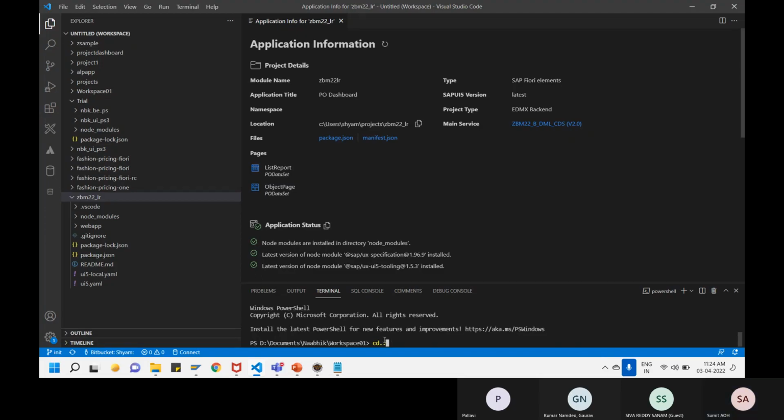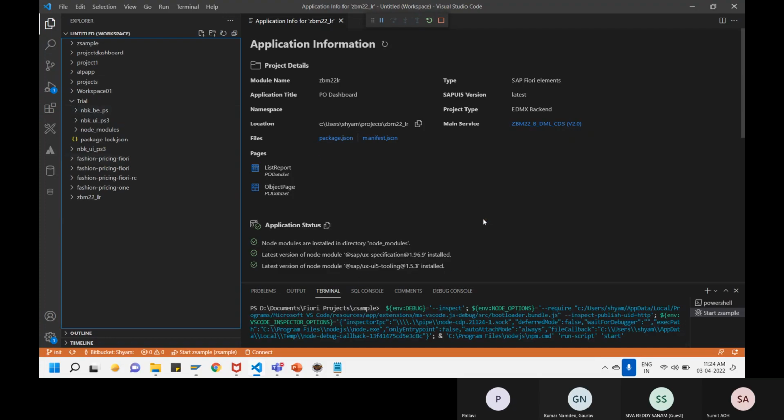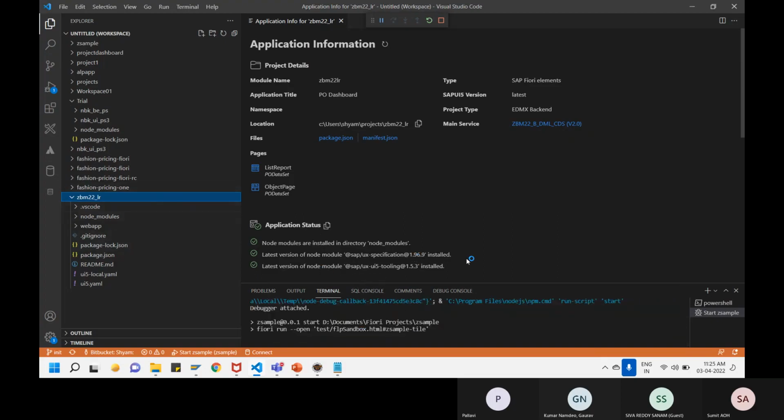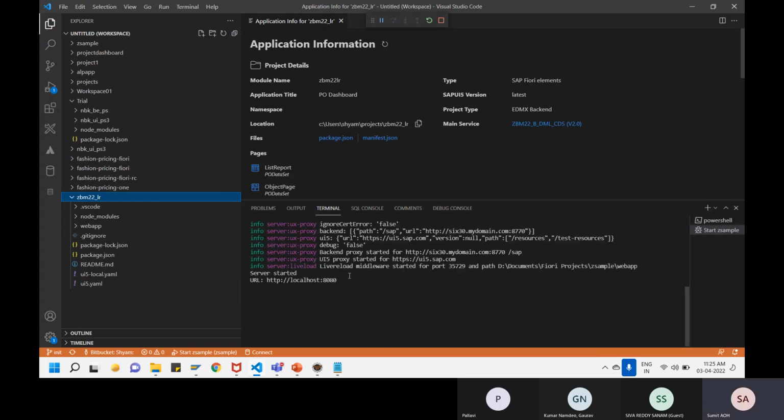Where are we? It is hosting my application a bit, and it is opening a browser.